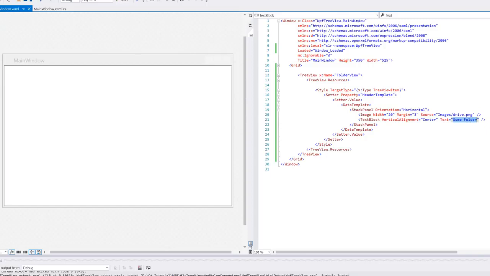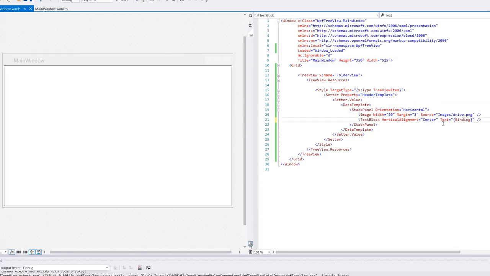So in order to do a binding, you do the curly brackets and you type Binding. And this is the simplest possible type of binding. So we're not specifying anything. We're literally just saying it's a binding. And what that does is default the binding to the location of the data context of the item, which is the header. And the header itself is just a string. So effectively, you're just binding it directly to the header itself.